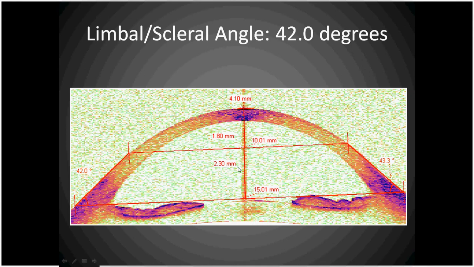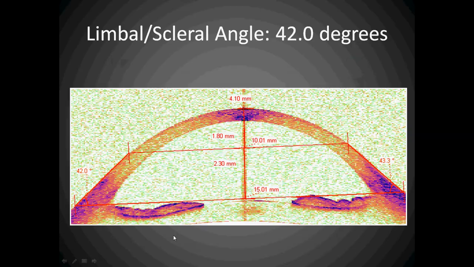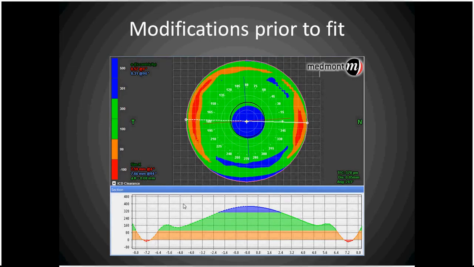Therefore this patient has a much higher scleral sag factor of 2,300 microns. When the Medmont software predicts the initial lens, it indicates that the eye surface is very high out in the peripheral cornea and limbus, and therefore the scleral lens may have inadequate depth. By adjusting the fit within the Medmont software, we are able to increase the limbal clearance zone vaulting and allow for more depth before placing that lens on the eye — accurately determining the required sagittal depth, apical clearance, and limbal vaulting.